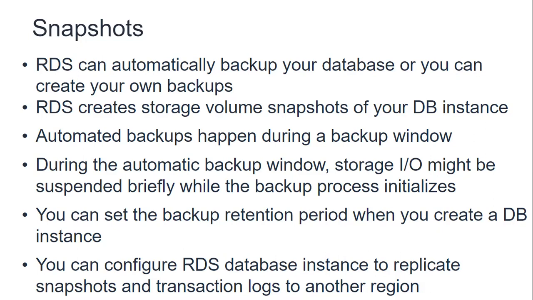When you enable automatic backups and AWS is taking an automatic backup, your database may briefly be unavailable as they start the process. Also, you have to set a retention period for your snapshots. And you can also configure RDS to copy your snapshots and transaction logs to other regions. So if you want to recreate your database, you can recreate it from other regions.